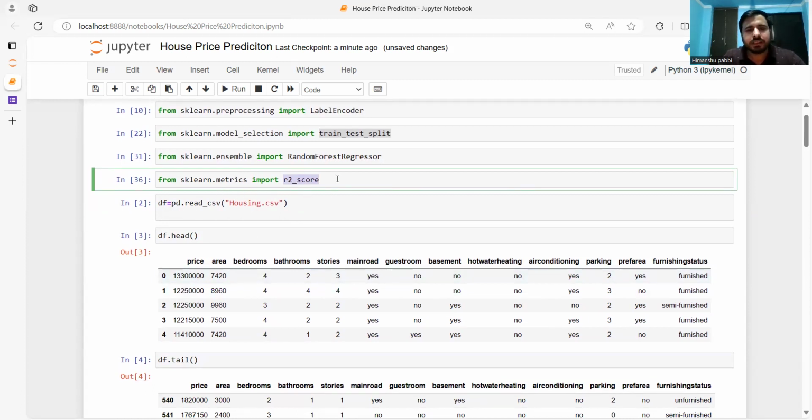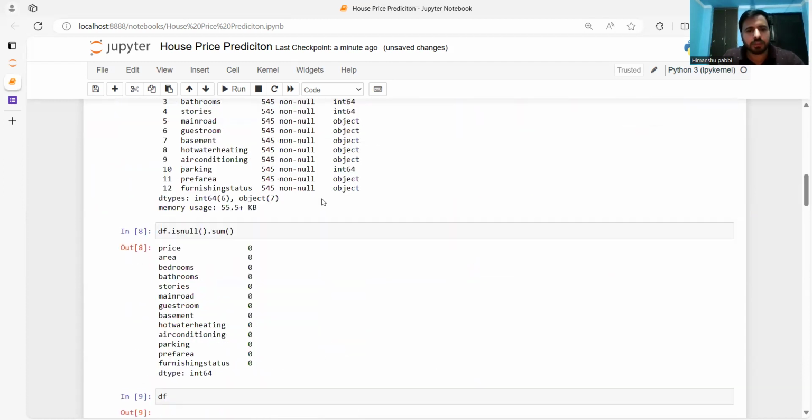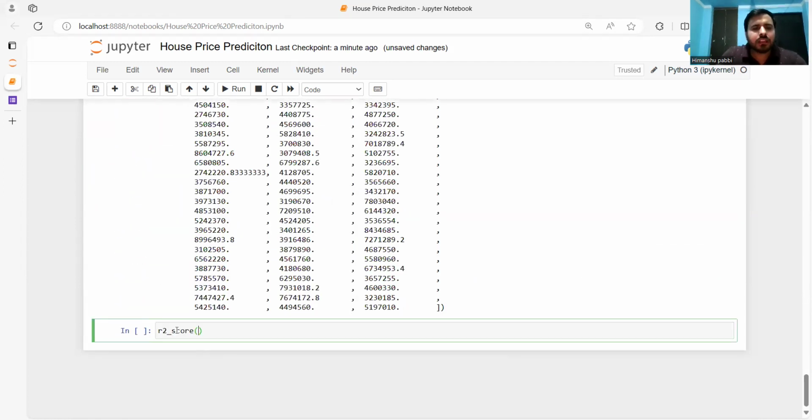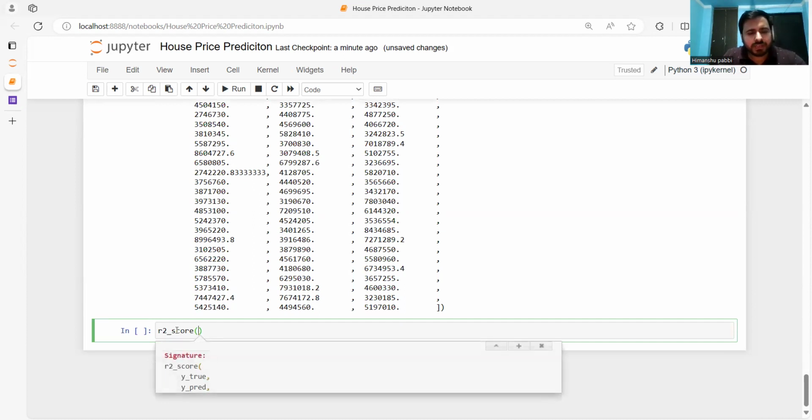And in the same metrics, accuracy can also be included, but we don't want it, so we are not using it. So coming back to our problem, R2 score. So here what we need is Y true and Y predicted. Okay. So Y true means the actual value and Y predict means what model has predicted. So comparing both and finding the R2 score.